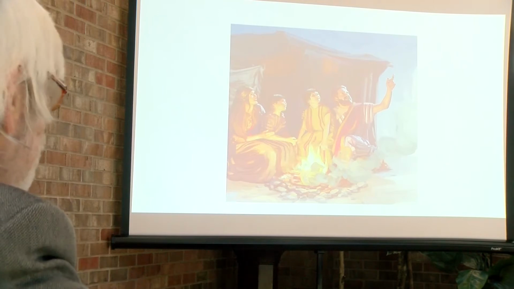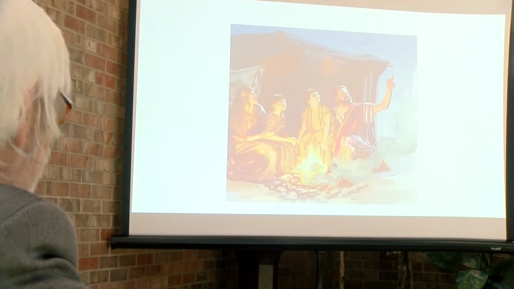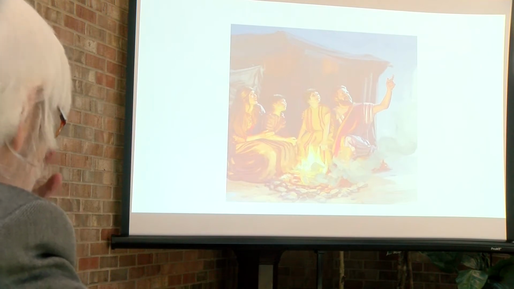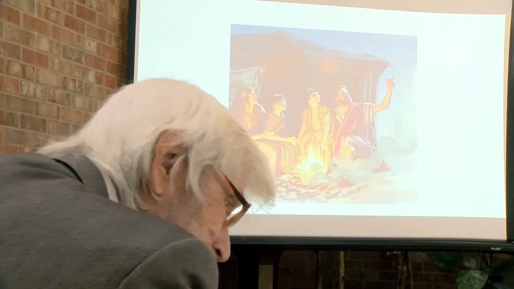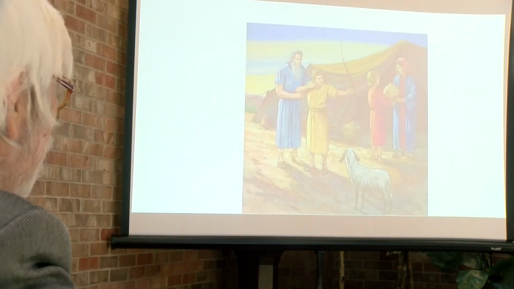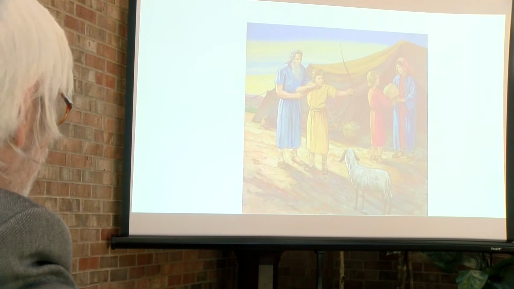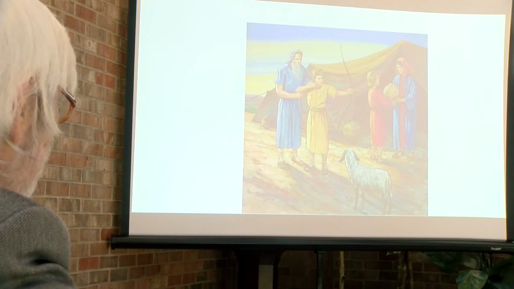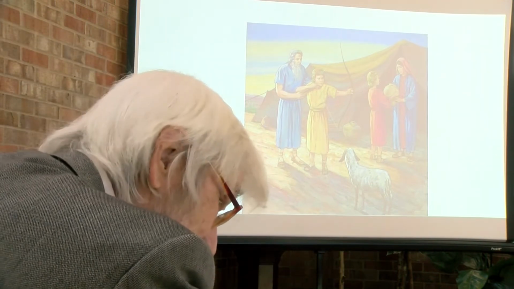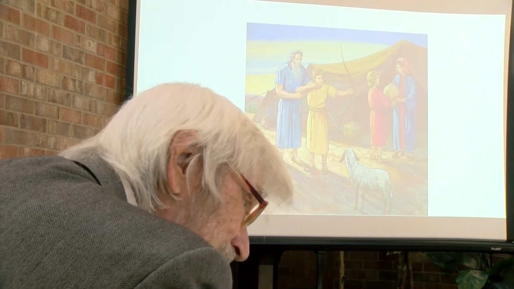Here we have a picture of the family, and you see Esau sitting on Isaac's lap, and we have Jacob sitting on Rebekah's lap. This is a better picture. It shows the inclination of Esau to be a hunter with Isaac, and Rebekah and Jacob here doing household tasks. They were twins, but they definitely were not identical twins.